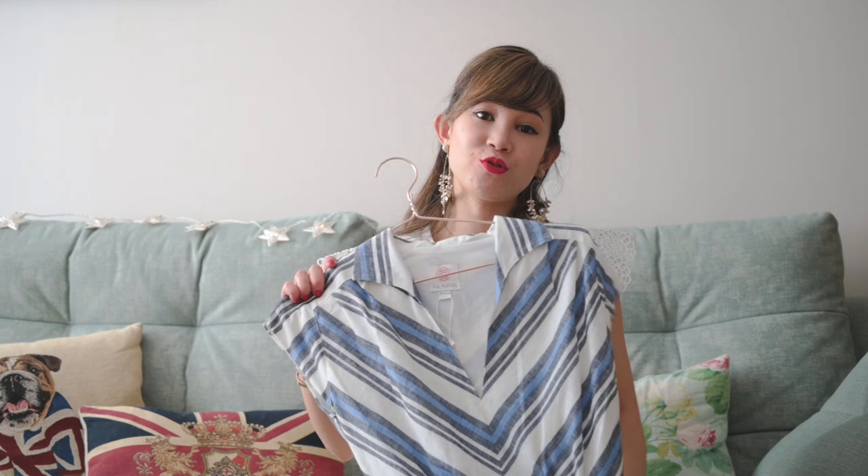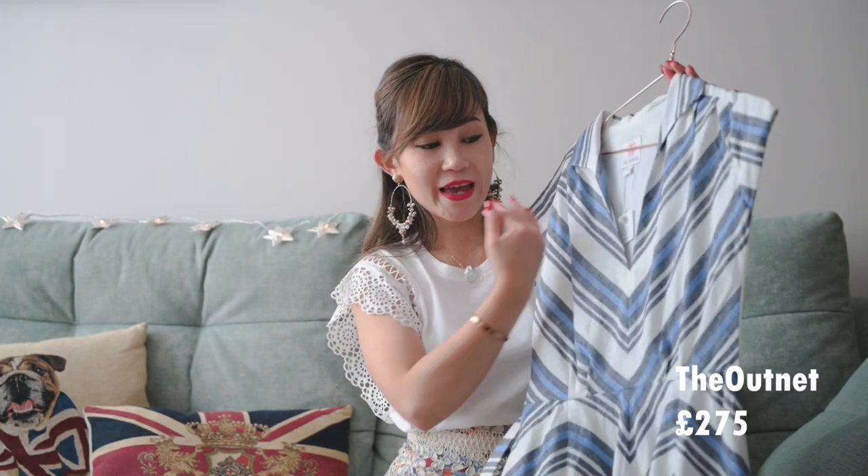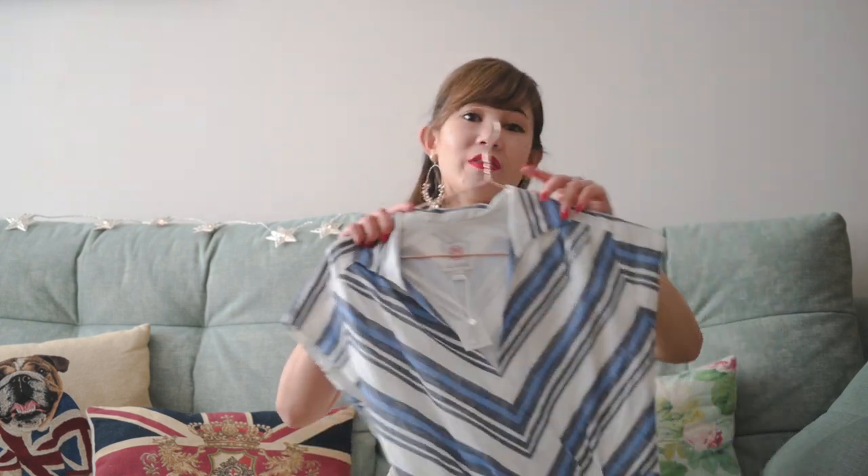Then I've got this Goheya dress which is a little bit different from my usual style because it has a striped print instead of my usual florals. But the way the lines are running makes it look very slimming and very flattering, plus it's got a nice belt to cinch in at the waist. It's also got a very good length which I love, and I got this one from the Outnet at 50% off — I believe it's exclusive to the Outnet for their anniversary celebration.